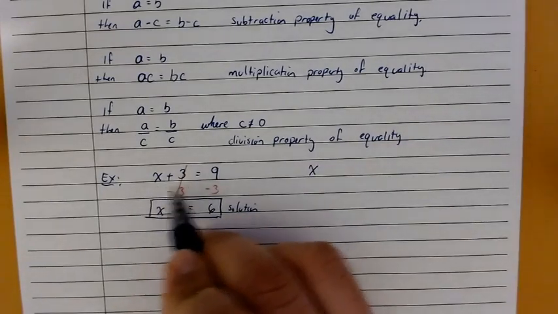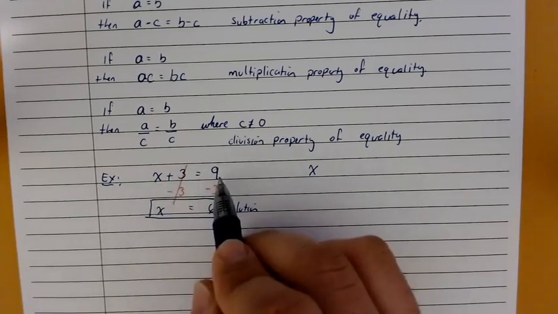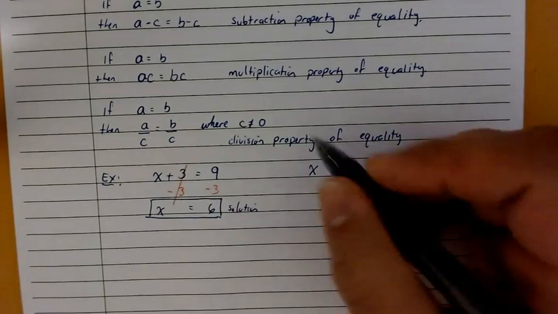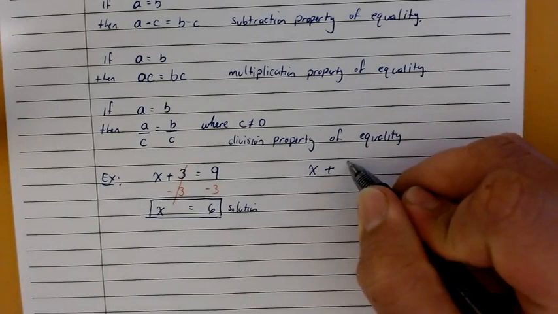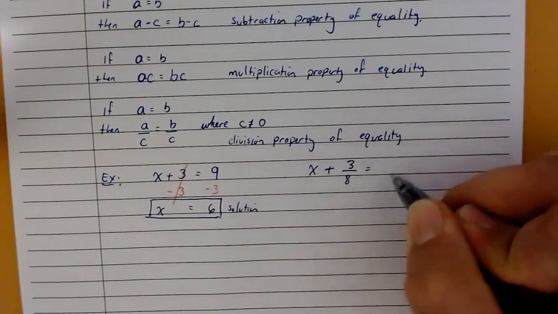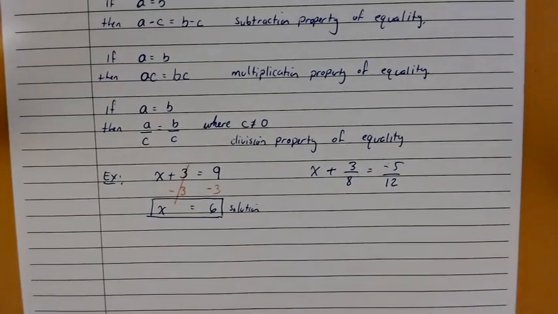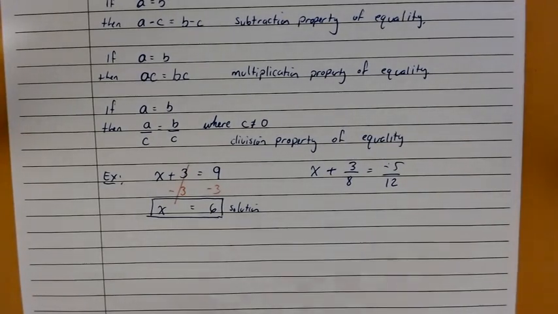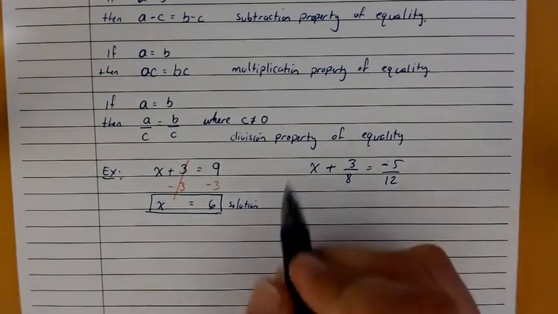Now, if your numbers are not very nice, this will still work. So here, this one, with whole numbers, you can probably just guess and you get the answer, right? You can count and get the answer, right? You say, okay, 3 plus something is equal to 9. You can just start counting. 4, 5, 6, 7, 8, 9. Oh, okay, there we go. It took me 6. But if your number was something like x plus 3/8 is equal to negative 5/12, well, then guessing the answer might be a little hard. And if you can count by fractions, well, you've got to show me that skill, because that's not something I know how to do, right?